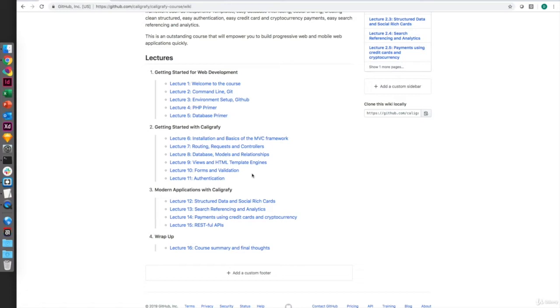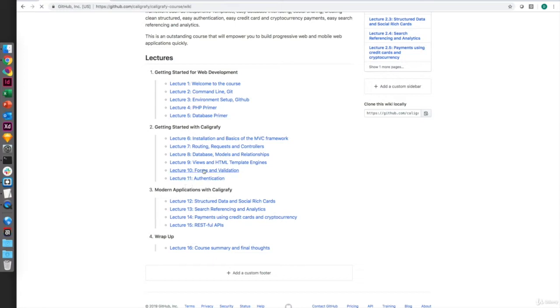And if everything goes smoothly from there, we are going to talk about how we are able to do validation with Calligraphy. Okay, Calligraphy comes prepackaged out of the box with a validation third-party tool called GUMP, which we mentioned in previous sessions. But today we are probably going to see it more in action. And if we don't have enough time to go through the validation, I am not much worried about it, because when we talk about authentication, we are going to see it live in action.